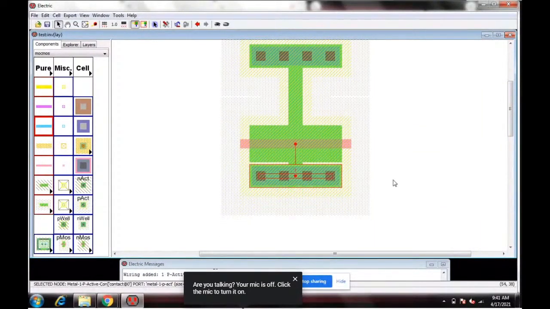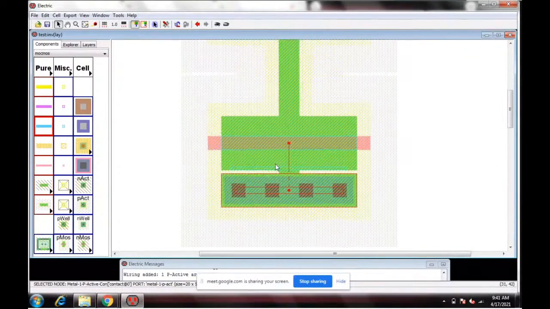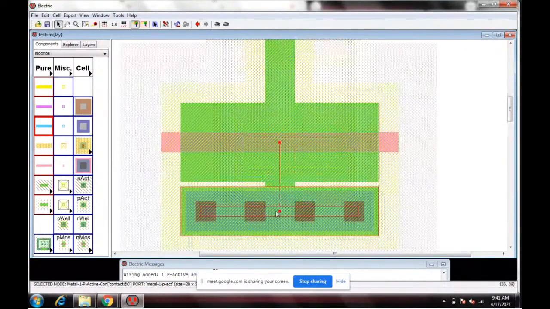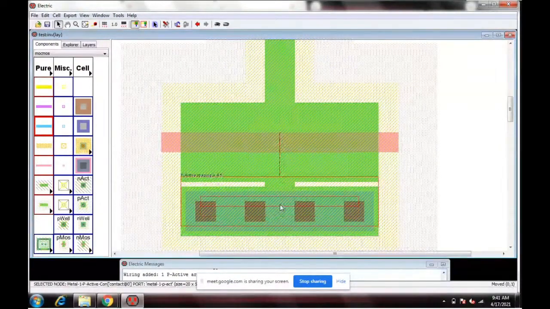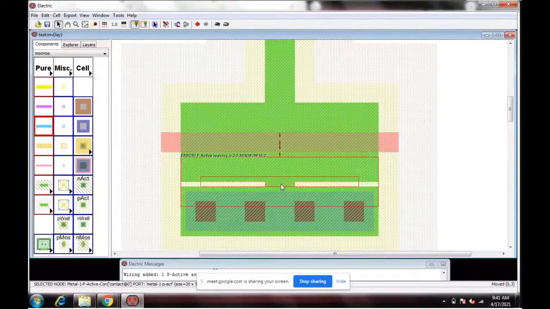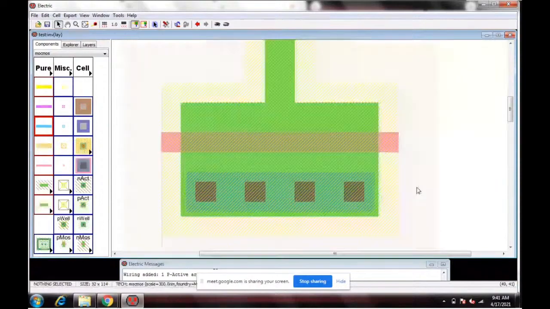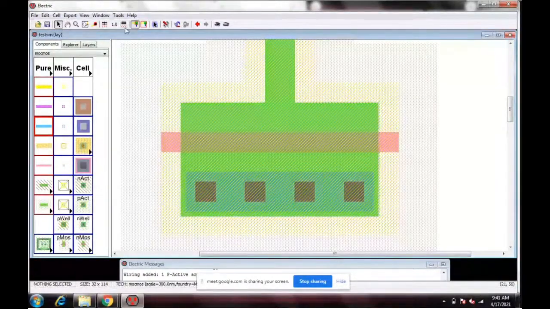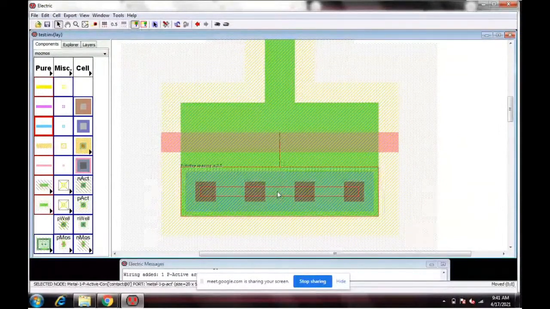And when I am aligning it, you will get a DRC rule there itself. See here, P active spacing is 4.5. I am still moving it. So now I am getting an error. Okay. Now I am getting an error. Here I am not getting an error. So I will reduce the grid size to make a minute movement. You see here, still there is no error.